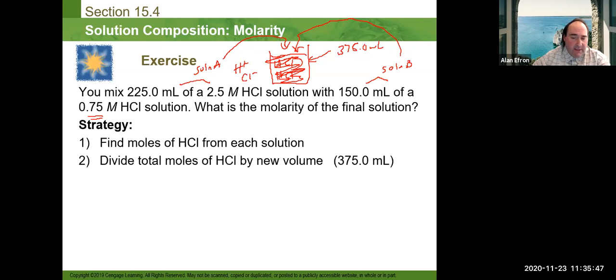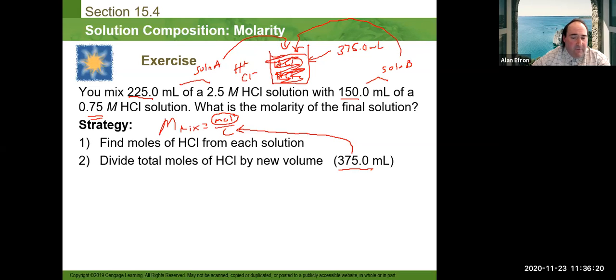And it's also, as we talked about at the beginning of the problem, going to end up with a new total volume. So the molarity of the mixed solution is moles per liter. The bottom part is the total volume coming from both solutions together, which we get by adding the 225 and the 150 to give us 375. The top part is the moles, so we need to figure out how many moles we get from each of the solutions that we dump in there.